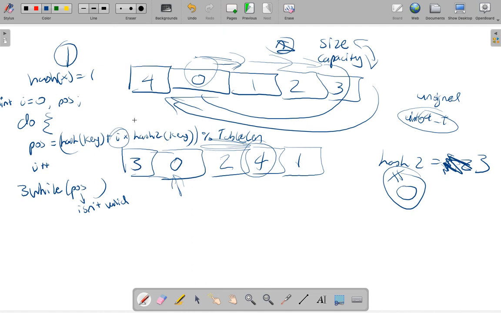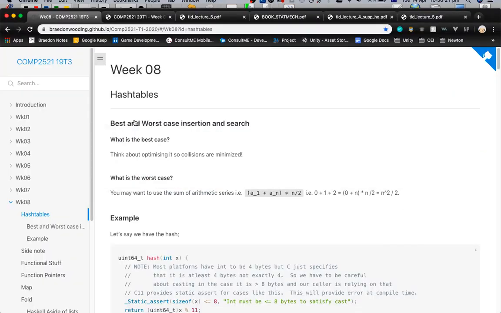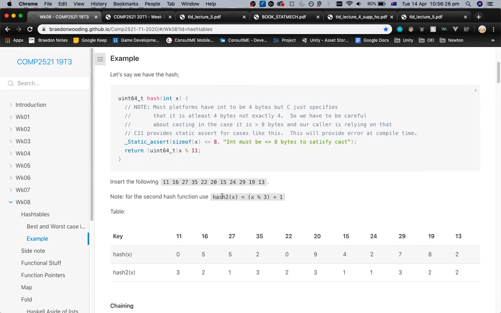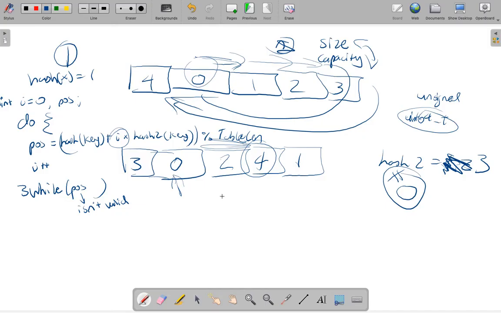So typically double hashing is the best from what I've seen in terms of performance out there. It's really, make your own judgment. It depends on what scenario you're using. The easiest is definitely linear probing. So if you're going to have to write one in an exam, which you probably won't, then I definitely recommend using linear probing. It's just much, much easier. Linear chaining is probably one of the hardest ones to write, and it's not that efficient, so it's probably not that good. It's not particularly easy, right? Because you got to use linked lists and stuff like that, right? It's a lot more work than just searching the list to find an empty element.